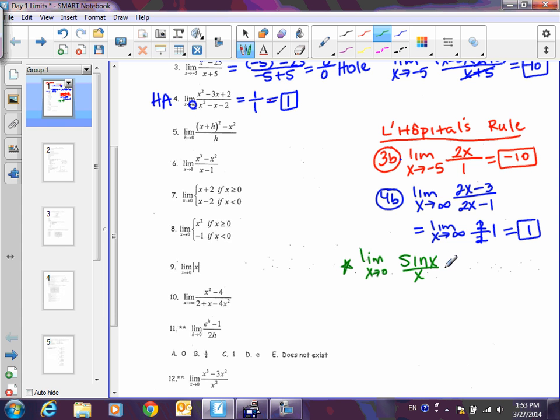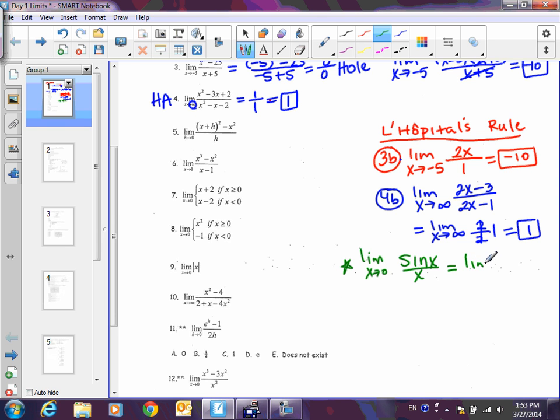You get just 3 over 0. You get, yeah, sine of 0 is 0, and you get 0 over 0. But can you factor sine? No. Algebraically, you are out of luck here. So this is one that you would have to use your calculator on, unless you use L'Hopital's rule.